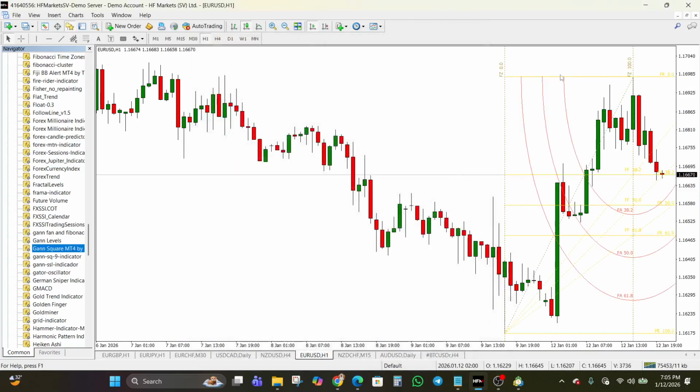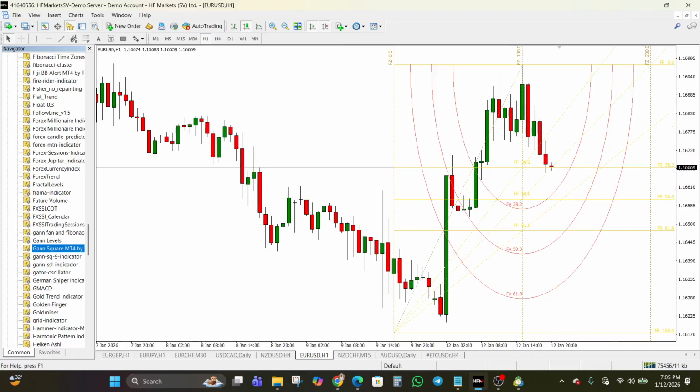Okay, so now as we can see, this indicator brings the power of the Gann Square framework directly onto your chart. So it helps you to pinpoint key price levels, time cycles, and potential reversal zones, right? It is an indicator that is suitable for those who are Gann fans, right? If your strategy is dependent on the Gann principle, then maybe you're going to find this indicator quite interesting.